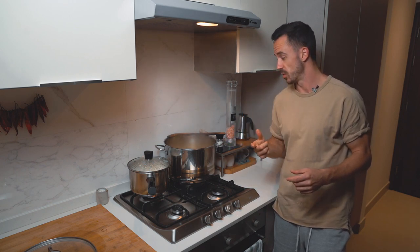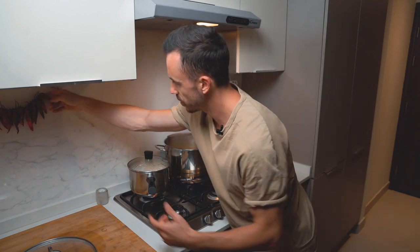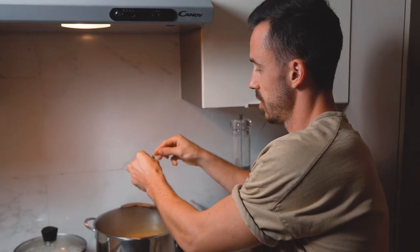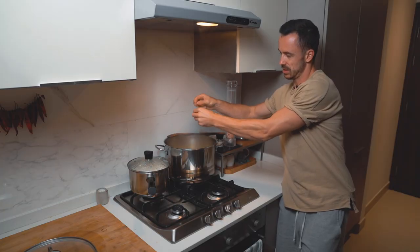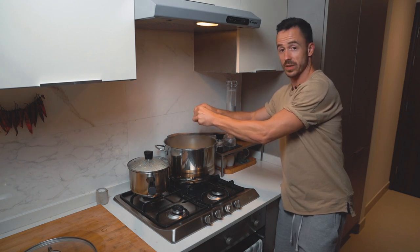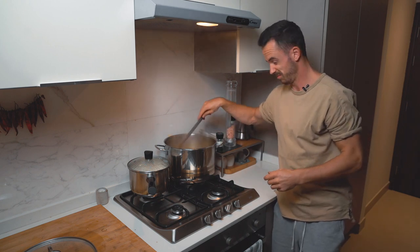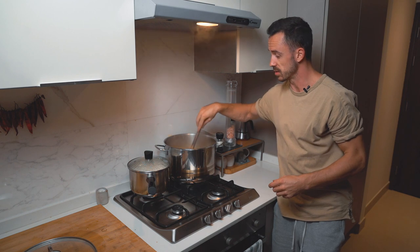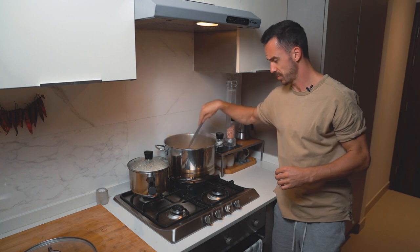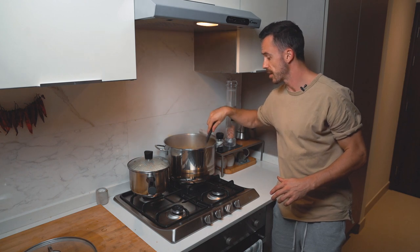For adventurous souls, which we are, I'm gonna add one chili pepper. I have chili peppers here dry. I'm gonna add just one chili pepper there. I'm gonna just literally do this with it and it's gonna add a little more of a kick to the whole curry. The curry itself, it's curry spice, it's already spicy, but chili pepper will add a little bit more kick. So if you like spicy, go for it. If not, just leave it how it is. And yeah, I think it can be served.